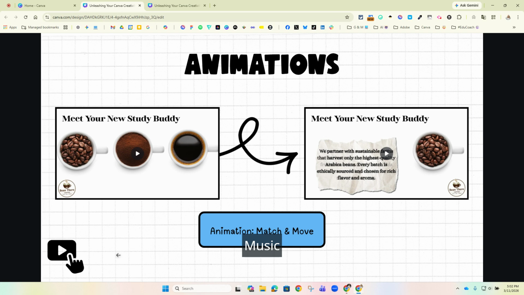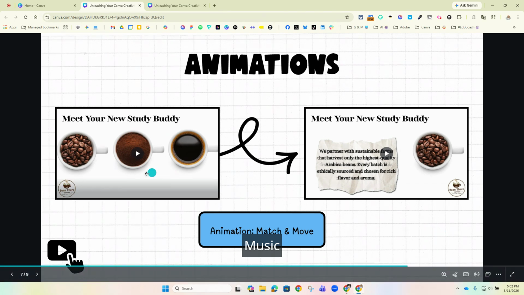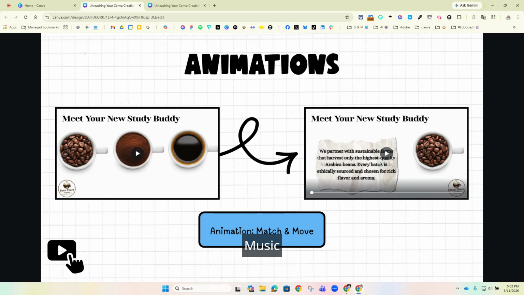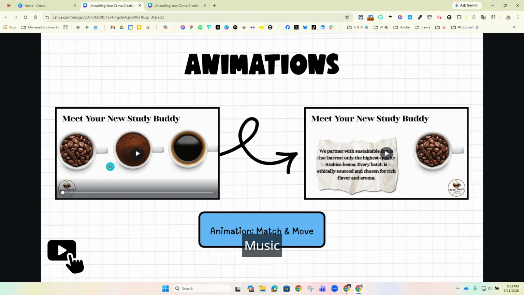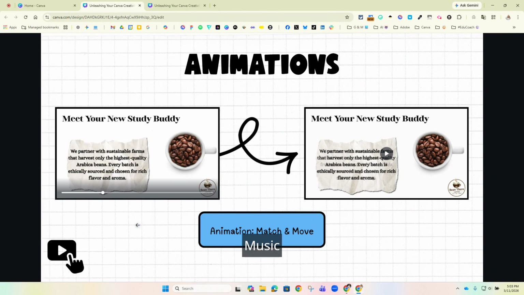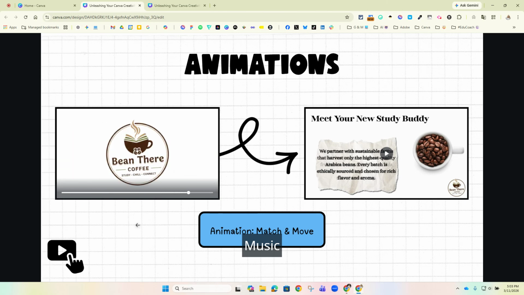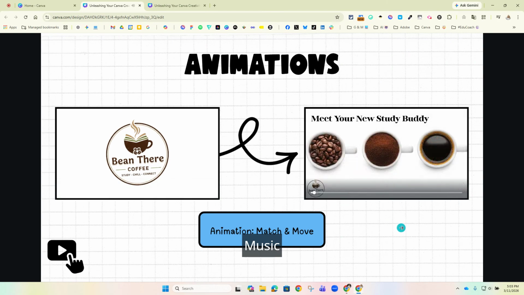All right, next up is going to be animations. So I'm going to, it's picking up captions right here. That's why music's right there, but I'm gonna play this video first and then this one. The reason why is I want to show you that this is kind of where you can start, but this is how you can take it. So this is just a traditional presentation that moves from left to right. Okay. Typical presentation. Nothing wrong with it, but we're going to up our game here. Okay, and we're going to turn it into this.